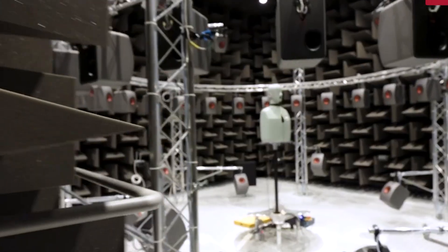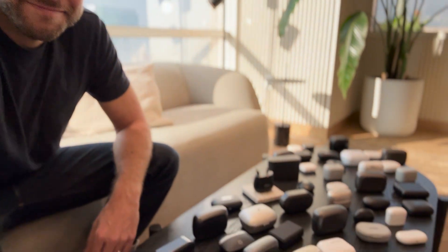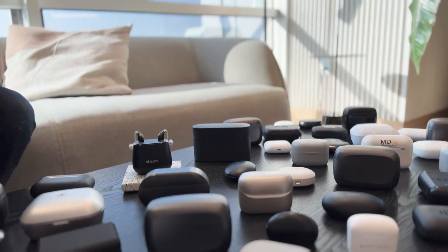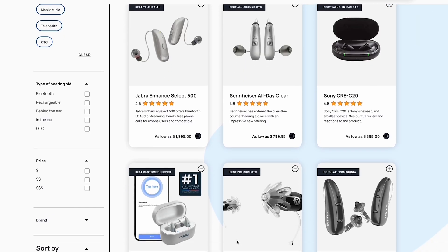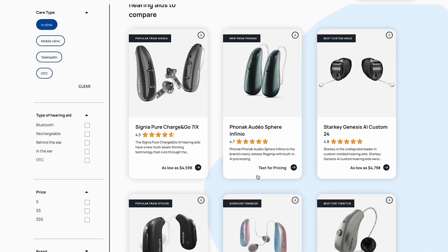In this video, I'm going to talk to you about how AI works inside of hearing aids today, some of the things that we might expect in the future, and some of the leading products on the market if it's really important to you to get the latest in AI technology. If we have not yet met, my name is Blake Cadwell. I'm a hearing aid wearer, and I'm also the co-founder at soundly.com, one of the leading destinations for hearing aid research and shopping in the United States.